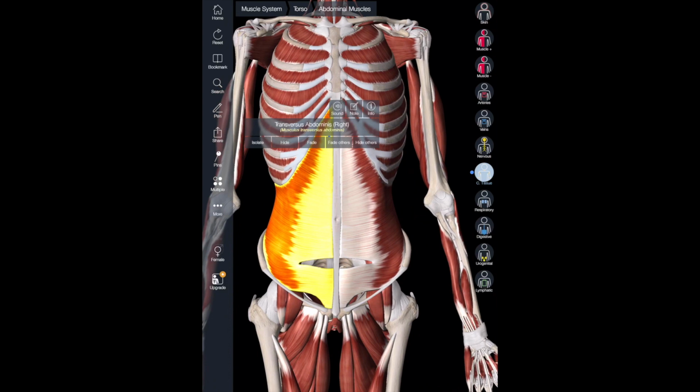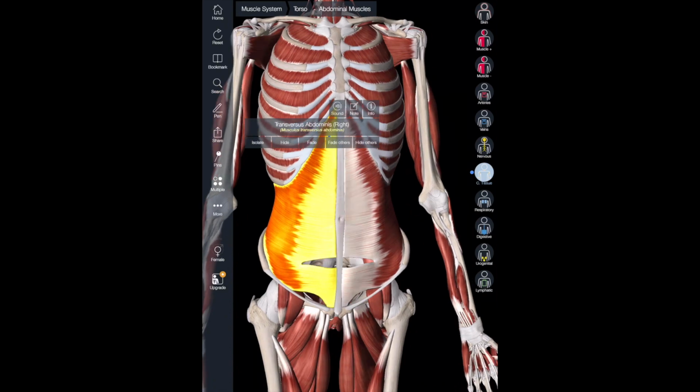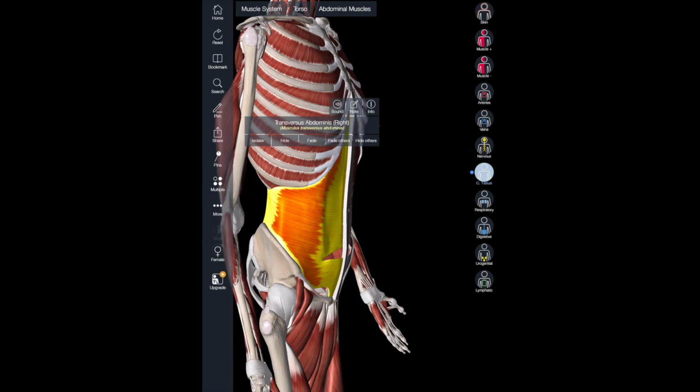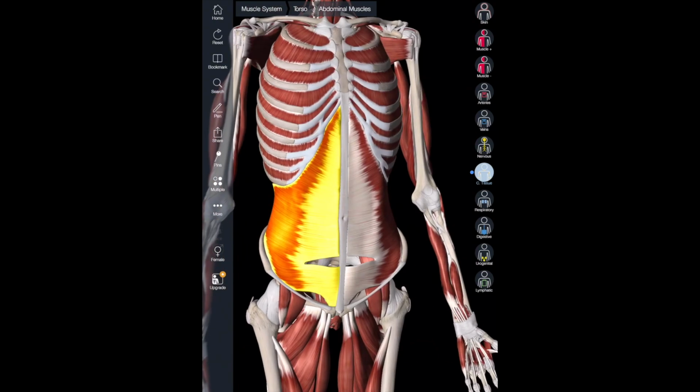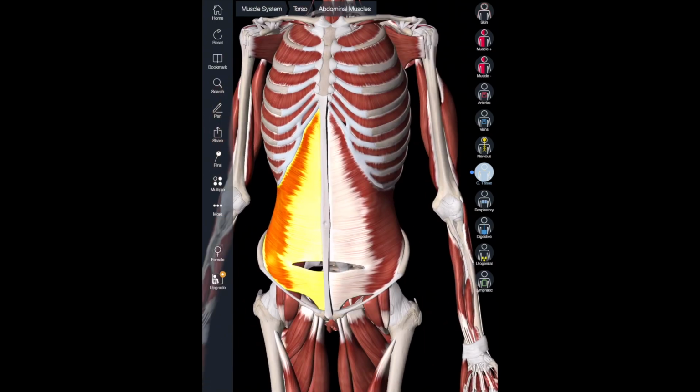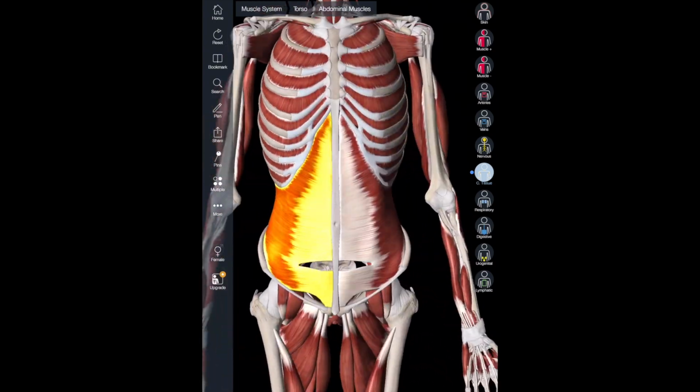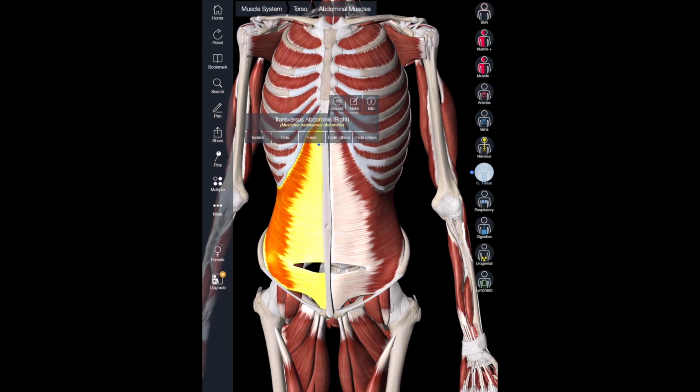So if we're vomiting, if we're having a bowel movement, if we're laughing, and we're strongly moving air out of the lungs, and even during childbirth, the abdominal muscles are all helping with compression of the abdomen. So anytime we move something out of the abdominal cavity, whether it's going up or going down, compression of the abdomen is happening, and that's what transversus abdominis does. It is the only action that it has. Of the abdominals, it is the strongest at doing that because its fibers are aligned perfectly for it, even though all of the abdominals participate in that action.